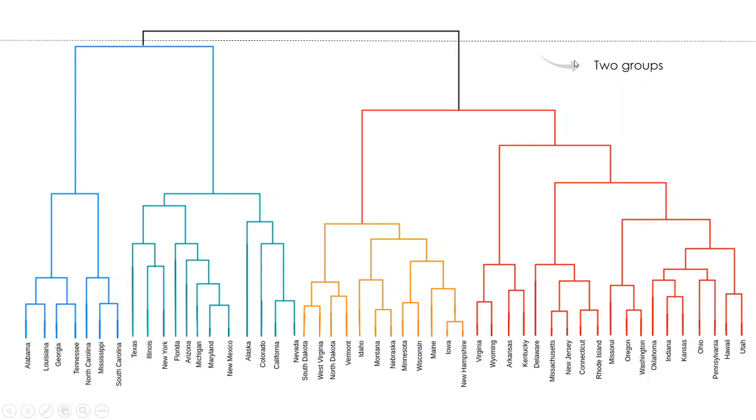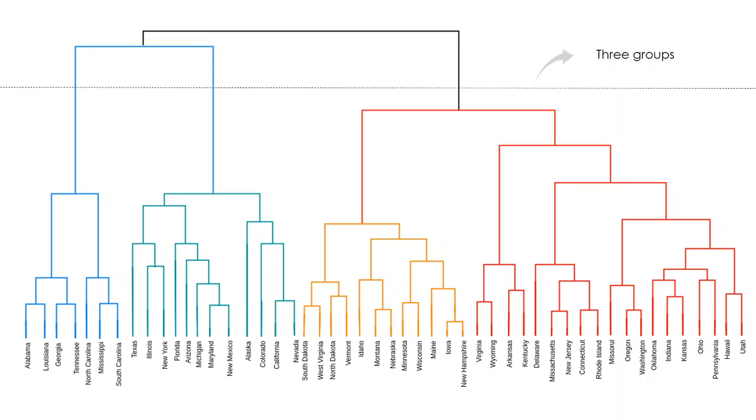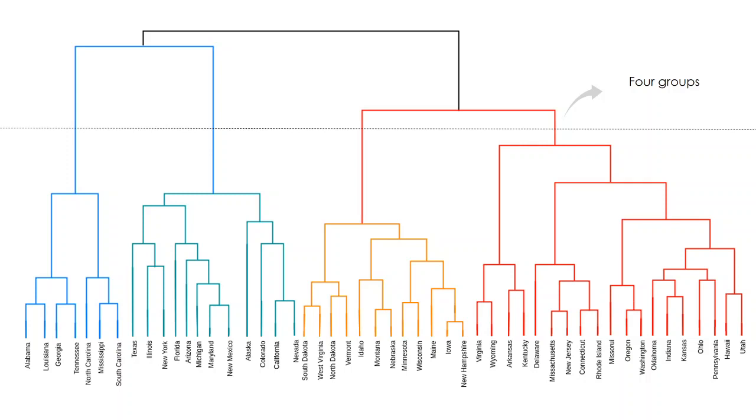But if we want to obtain three groups in order to perform a more detailed analysis, for example, the only thing we need to do, after the algorithm is completely performed and done, is obtain different configurations by changing the line. In this example you are seeing here, we have three groups, but if we go a bit deeper, we can build four groups and so on. So basically, we don't need to run the algorithm again. We have a single structure, and later we can obtain different cluster configurations just by changing the threshold. This is one of the main reasons why hierarchical clustering is so powerful.